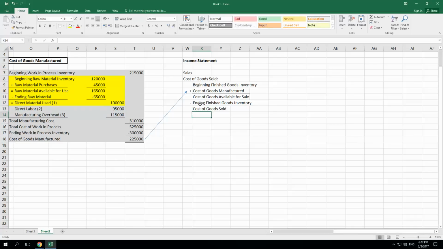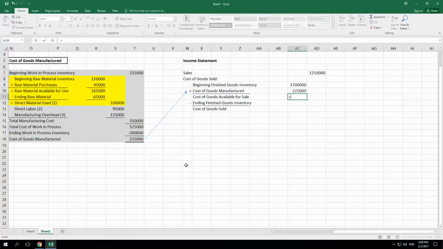So if I draw a line like this, say our sales was 1.25 million. And then we had a beginning finished goods inventory of 1.7 million, and then we manufactured 225,000 more.